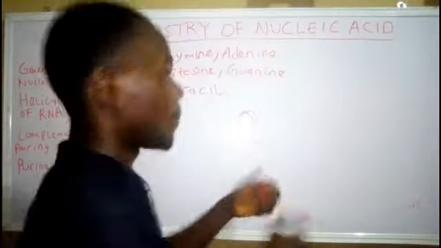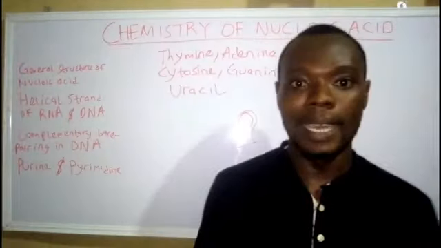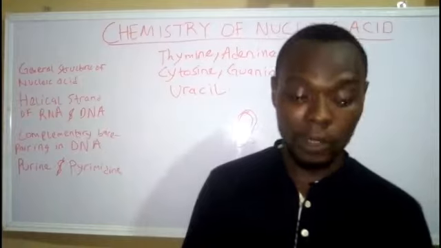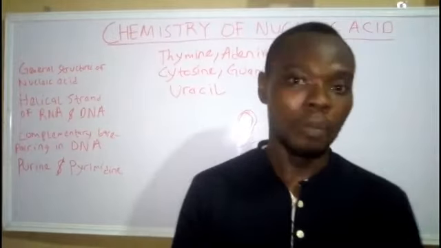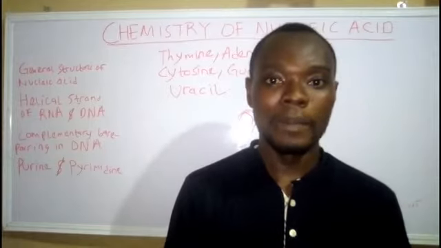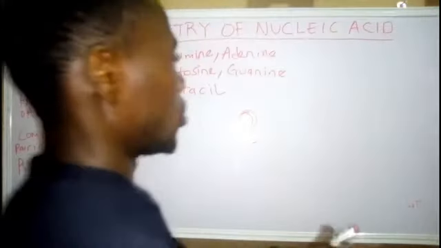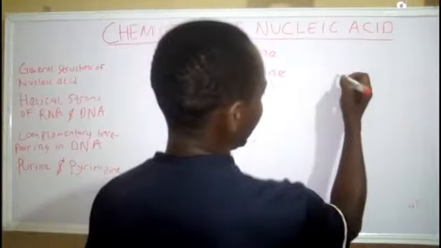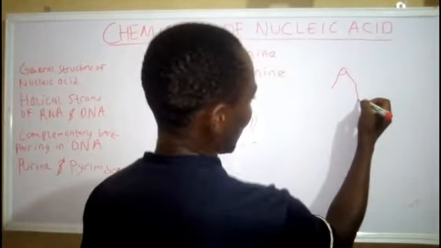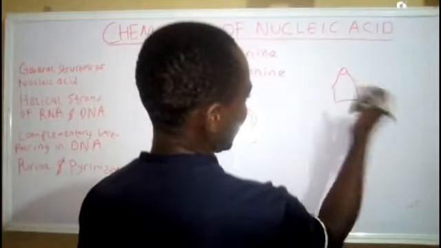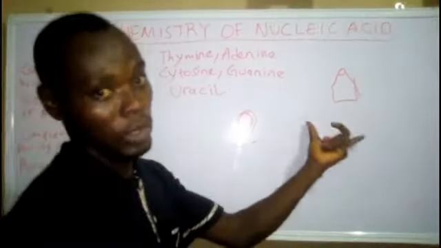Now when we talk of the 3' and 5', what are we really talking about? The phosphate groups in DNA, the phosphate groups in the nucleotide, are joined to carbon 5 and carbon 3. So let me show you that now. Now look at what we have. This is a 5 carbon sugar. Don't forget in DNA we have deoxyribose.